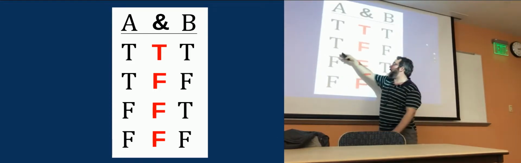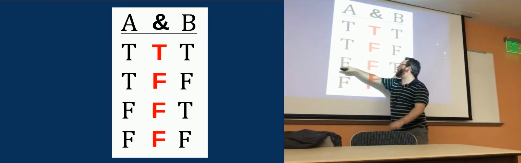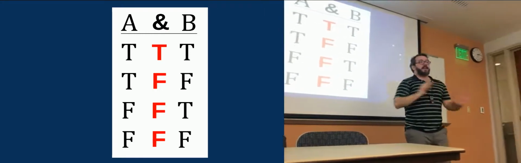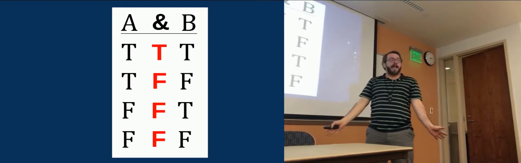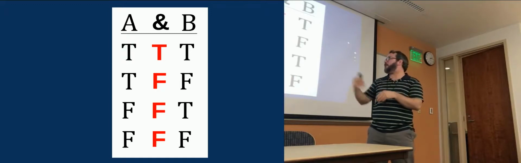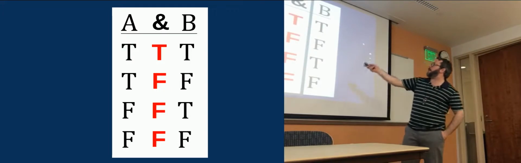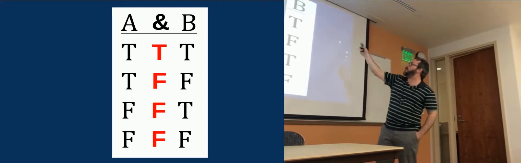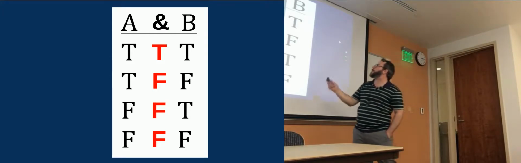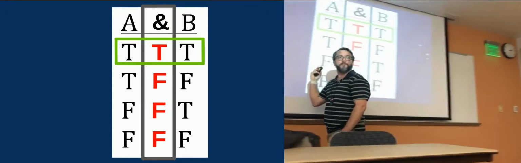Same thing goes down here. A could be false, and I need to consider two different versions of false A. There's one where A is false and B is true, and then there's another one where A is false and B is also false. If there are two possible truth values for A and B, and I can combine them in any number of ways, I'm going to end up with 4 lines on this truth table. And what's revealed here is that these are the truth values of the whole statement, whereas in this column I have just the truth value for A, and in this column, just the truth value for B. And I'll note that only under one of those circumstances is A and B true.